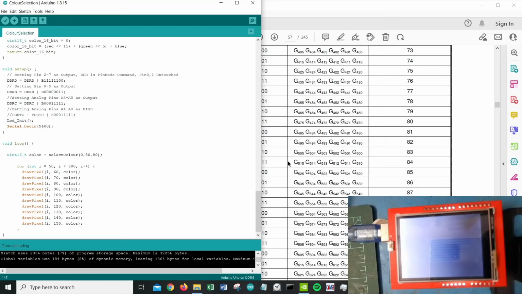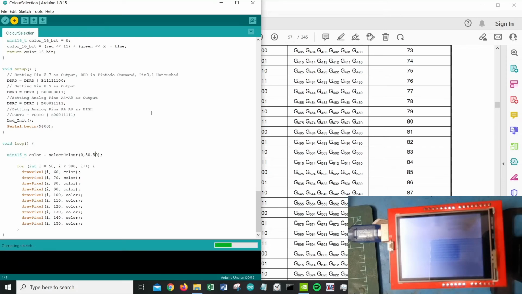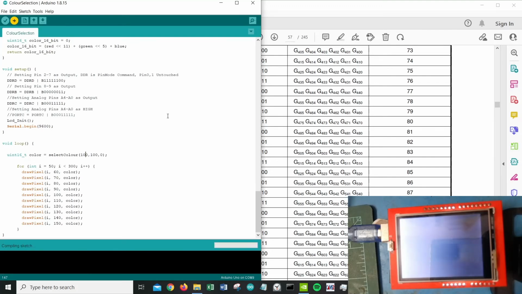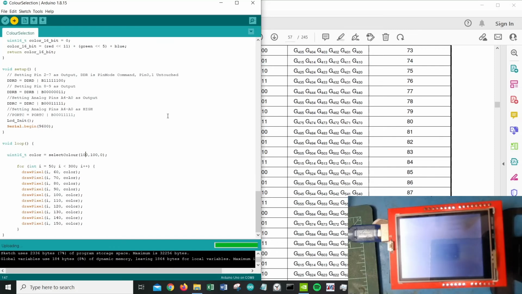So I get something sort of greenish, right? So you can always play with these colors and see how they turn out, RGB. So I basically get something like a pale green. I'm not too sure if you can see it on the screen. So let's try something that will be visible. So like red and green will give us yellow. So let's try that. Red and green, yeah, it gave us yellow.